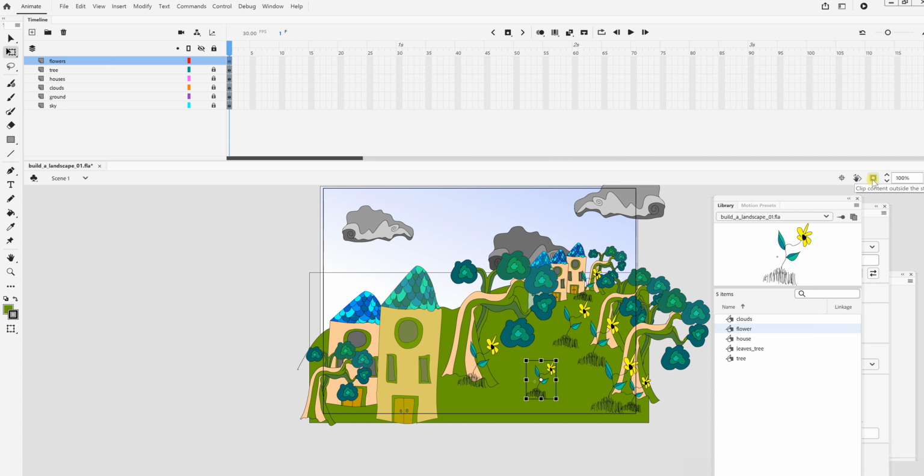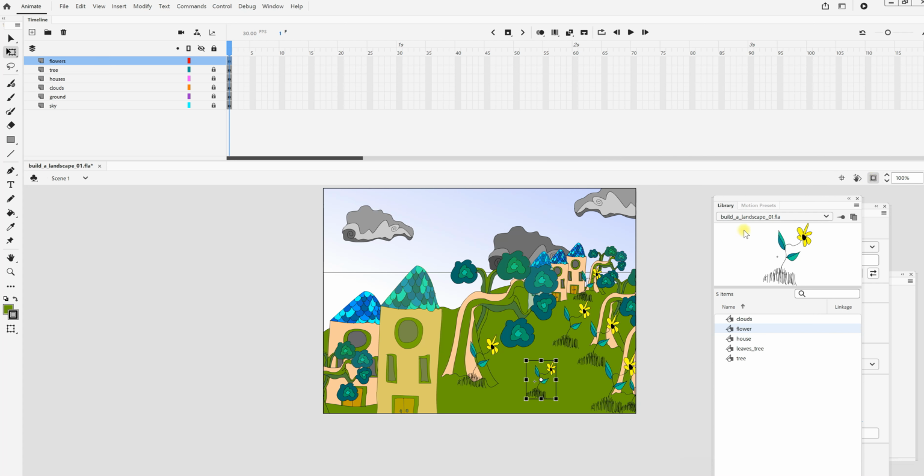And I'm going to look at it on the stage. That's what it's going to look like. Not perfect, but fine. Let's go.